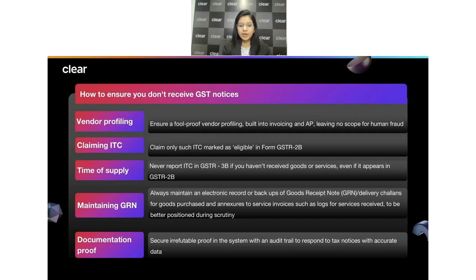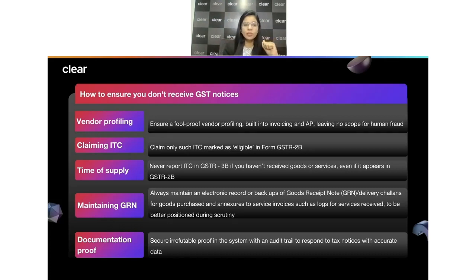I could see the answer from Kailash. Kailash says no, Mukul says no, Bhavin says no, Satish says no, and Nandish says it should match with books. Sukanya says no, Arun says no. Everyone is saying no, which is the correct answer. So we are saying we cannot claim it, and definitely that's a correct answer.